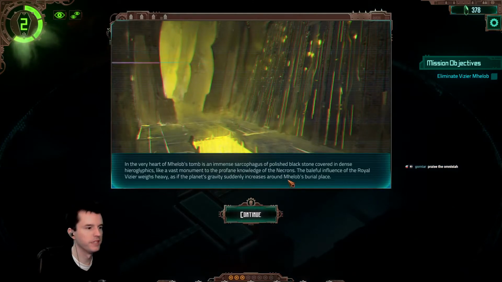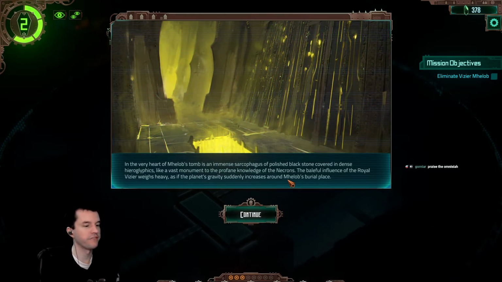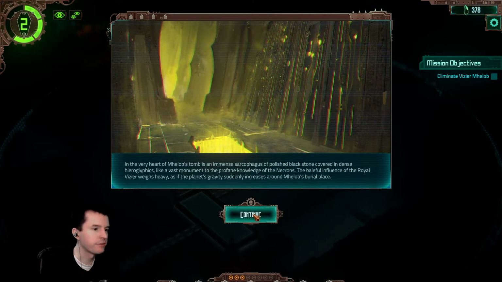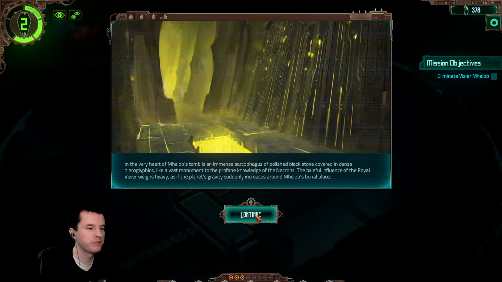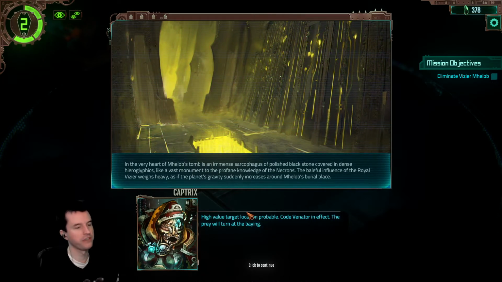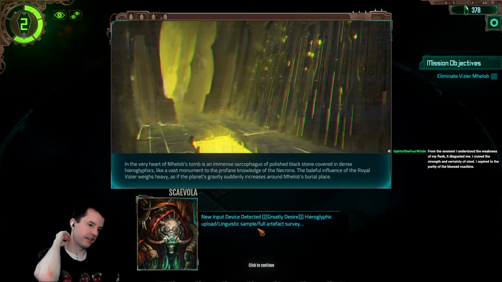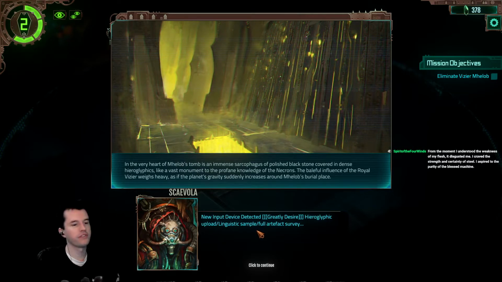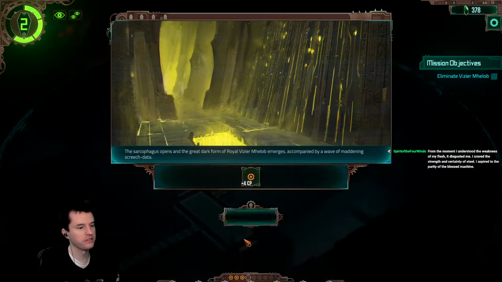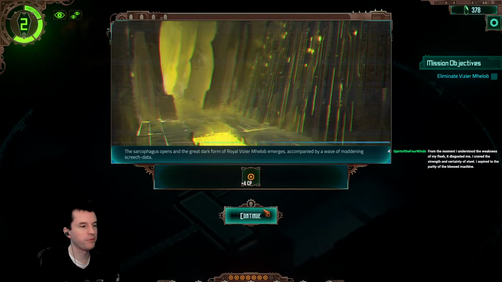Boss time. In the very heart of Meleb's tomb is an immense sarcophagus of polished black stone covered in dense hieroglyphics, like a vast monument to the profane knowledge of the Necrons. The baleful influence of the Royal Vizier weighs heavy, as if the planet's gravity suddenly increases around Meleb's burial place. High value target location probable. Code Venator in effect. The prey will turn at the bane. New input device detected. Greatly desire. Hieroglyphic upload, linguistic sample, full artifact survey. No, Skavella. There is no goal here save the destruction of the Xenos. The sarcophagus opens and the great dark form of Royal Vizier Meleb emerges accompanied by a wave of maddening screech data.